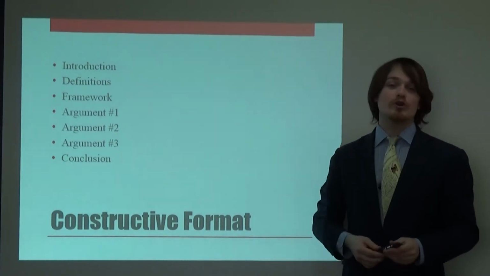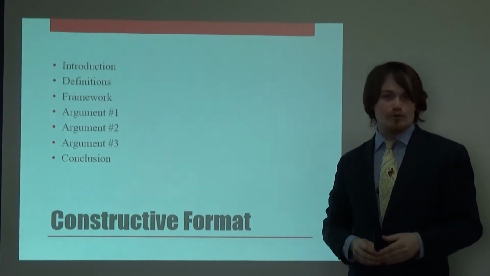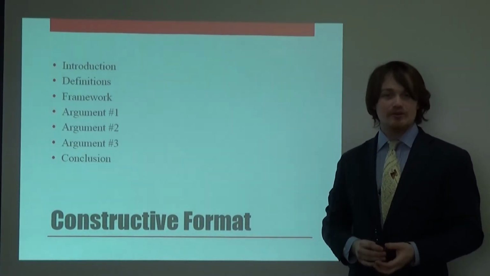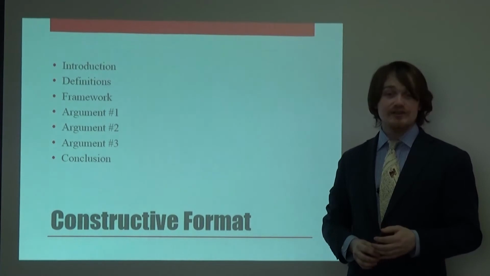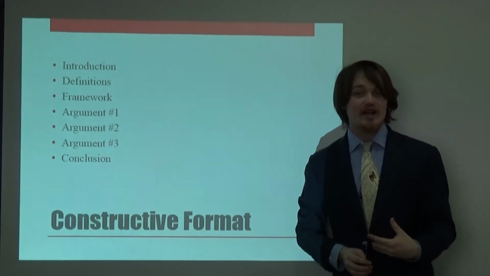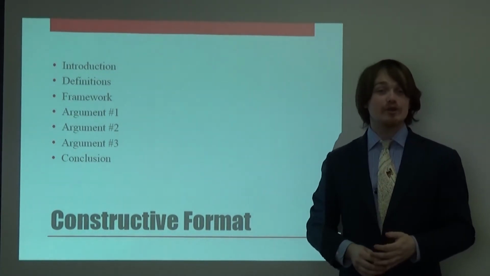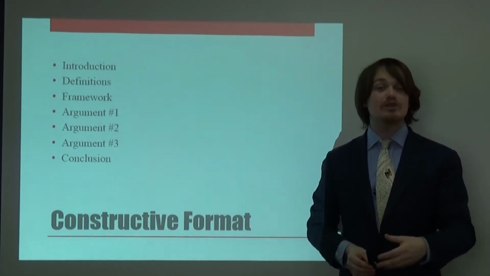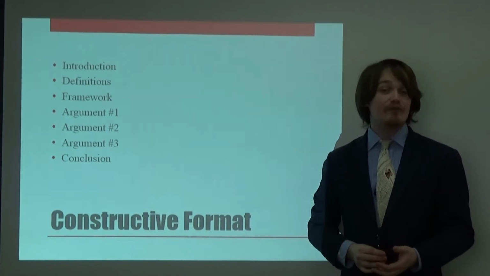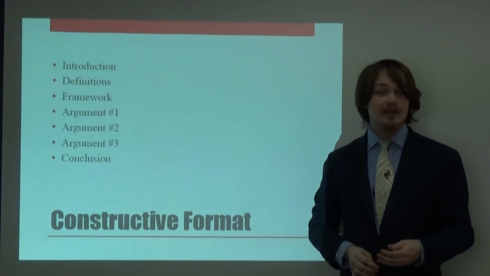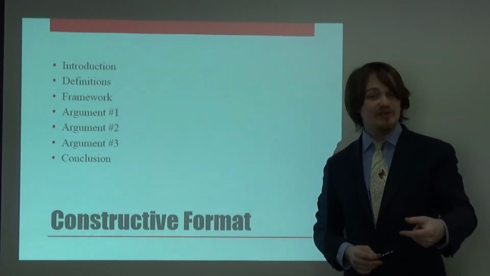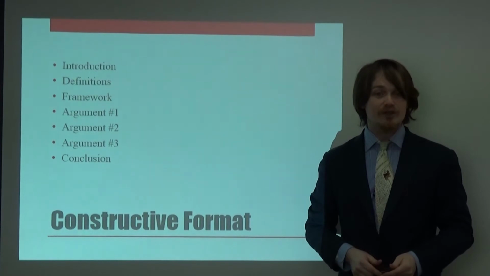Next, you want to have a framework. You want to explain how the judge should decide the round. And again, this should ultimately favor your side. If you're arguing in favor of wiretapping and secret surveillance, you might want to have a framework like national security. That goal is one that explicitly benefits your side of the round.